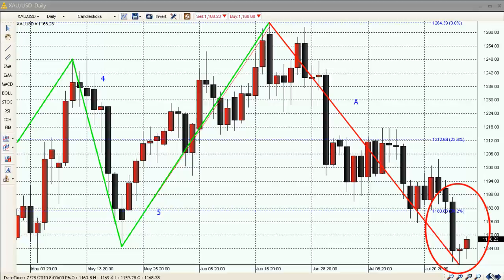Fundamentally, they cited in the news that we were looking at some short covering as well as some bargain hunting in the market. In other words, this was a technically based move that we saw here. There's really not a lot of fresh fundamental news that came in the market to push it up. We have just had this market come down so solidly that those who have been short can be short covering. And also, those that are looking to purchase felt that in terms of bargain hunting, this was certainly buying the dip.